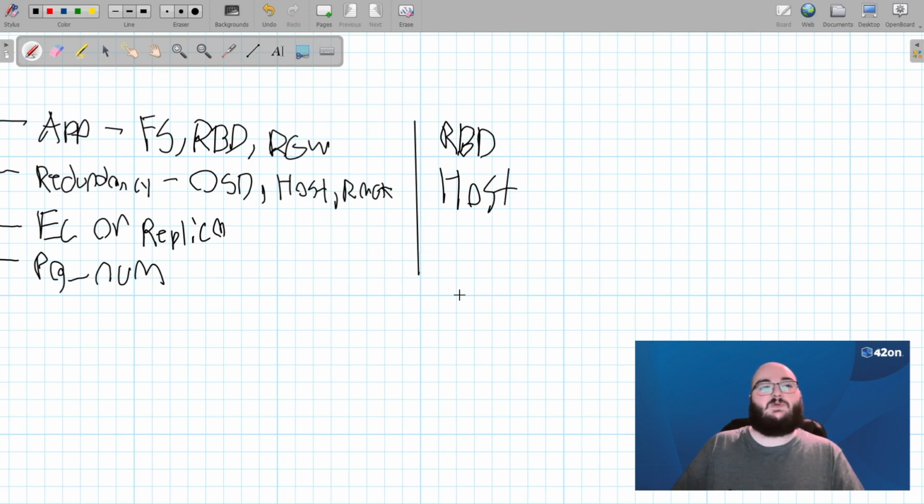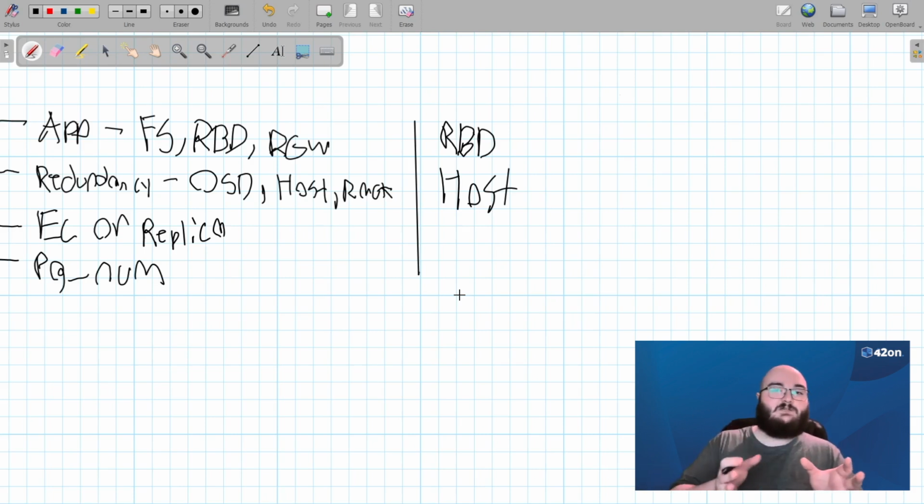Then we've got to pick between erasure coding or replica. Those are the two data placement methods within Ceph. Replica is copies. So you're literally just taking direct copies of a given object and splitting them across the cluster. So if you write once, you're actually writing 3 copies, for example. Erasure coding is a bit more complicated. It's more like a RAID setup. So you have parity chunks and data chunks.